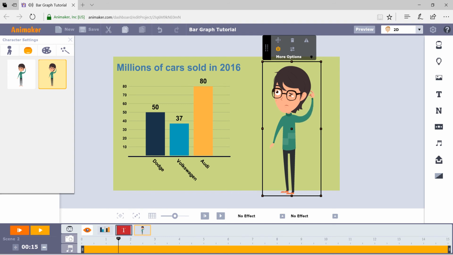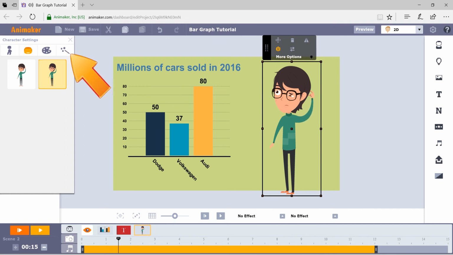Now the next step is to actually change the duration of this character from 15 seconds to about 12 seconds. So if you look at your timeline, you'll see it's at 15 right now. I'll need you to move the needle all the way back to 12 seconds. Now, after doing this, I'm going to add two effects to this character. I'm going to add a 2.5D at the beginning and a fade out at the end.